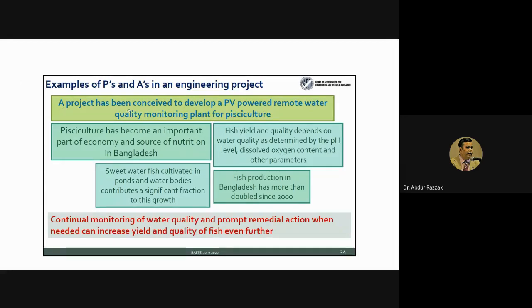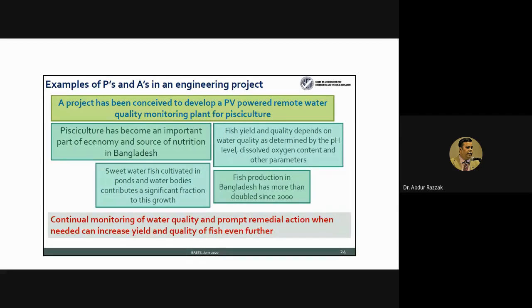A project has been conceived to develop a photovoltaic power-based remote water quality monitoring plan for pisciculture. Pisciculture means fish cultivation, right? So for fish cultivation, we have to monitor the water quality, and the power will come from solar power, that is photovoltaic power.